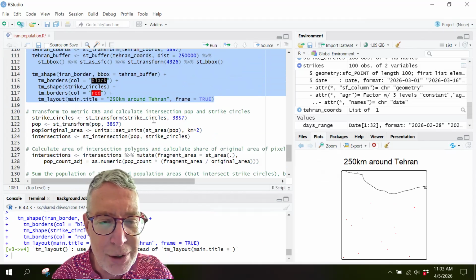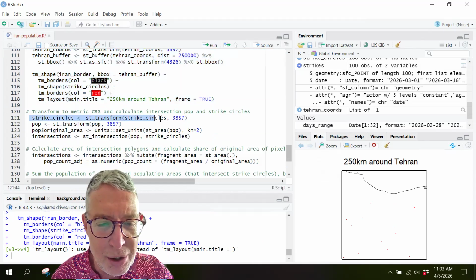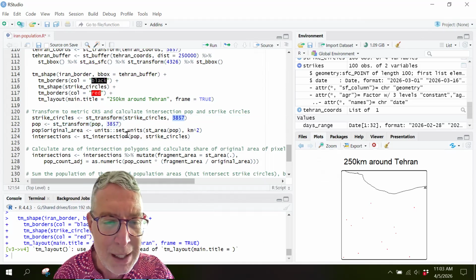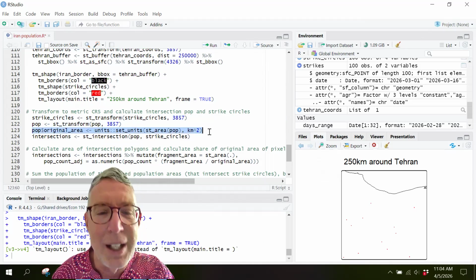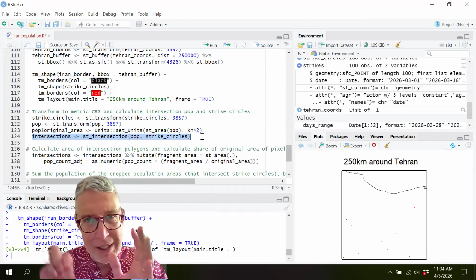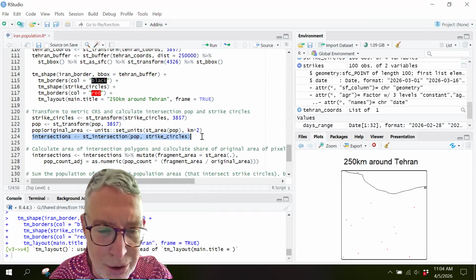So we have our circles. We will turn our circles into metric, turn our population into metric. 3857 is a metric projection system. And then we'll calculate the original area for each one of the area units. And then we're going to intersect the population areas with the strike circles.